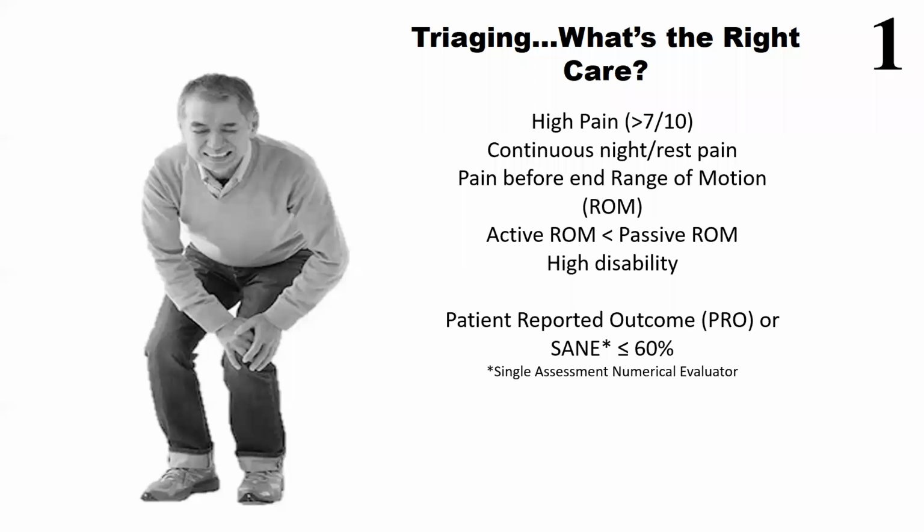And if you think about that pain before the end of range of motion, there's two types of range of motions you'll see here, the active and passive. If you were simply to just take your wrist and bend it backwards until it stops, that's what we call your active range of motion. If you were then to place your other hand on top of that hand and push it back even further, you'll see that the hand has a little bit more ability to bend backwards at the wrist. That's passive motion. Healthy joints have active range of motion, but then they also have a little bit of overplay in the joint to get to full range. In patients who are acutely injured, active range of motion tends to stop before the end, which is an indicator of a relatively acute disorder.